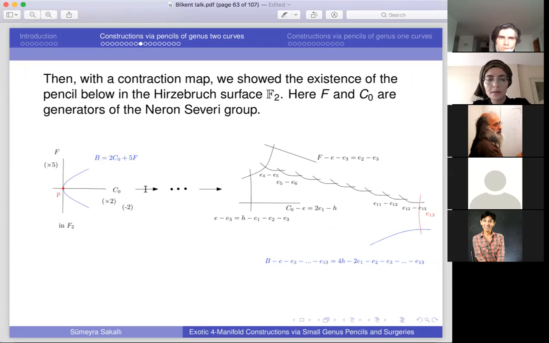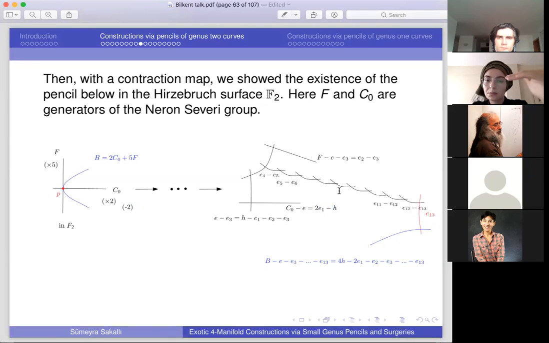And so after I showed the existence of this pencil, then we do blow-ups. We can do blow-ups symplectically. It is the result of Akhmedov. And by doing symplectic blow-ups, I obtain this configuration on the right. If you notice the black part here, the configuration of these black curves, it is our fiber 8,4 that I showed you above. And I'm reaching all homology classes.